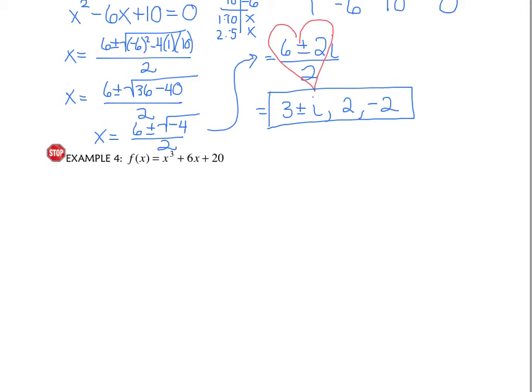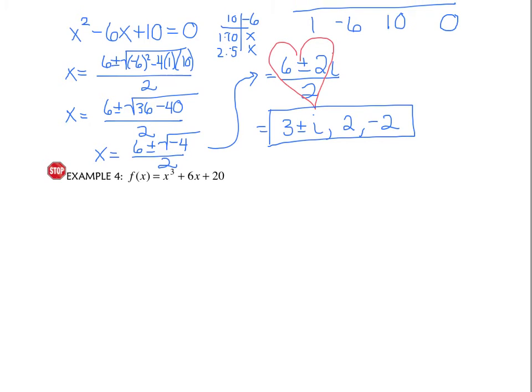So one thing that I'm going to give you a heads up on is when you find that 0 using your calculator, that number is going to go in here. Notice that there is a missing term, so you're going to write 1 and then that 0 placeholder, 6 and 20. You're going to end up with a 0 here at the end. If you don't, that means you didn't do it correctly. And then you are going to have to do quadratic formula to find the other 2 zeros. So go ahead and pause the video and please do this problem.